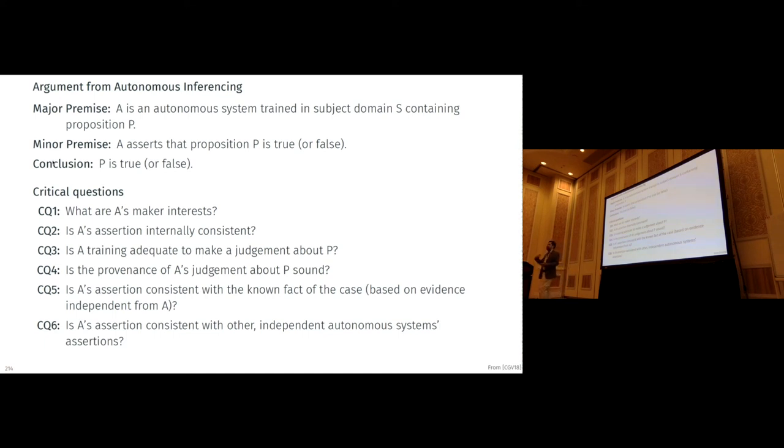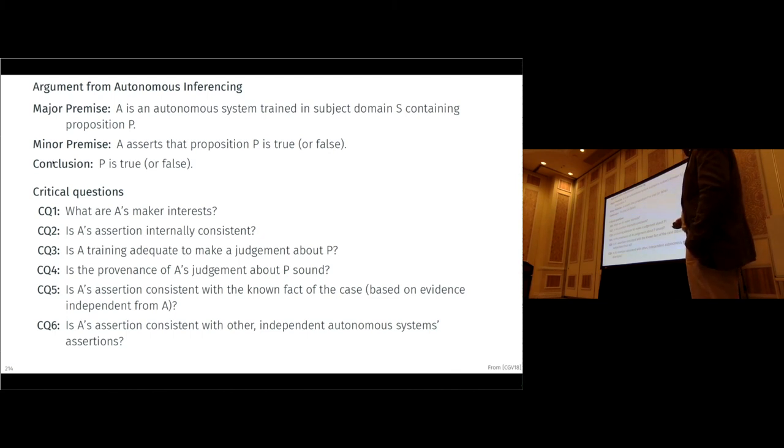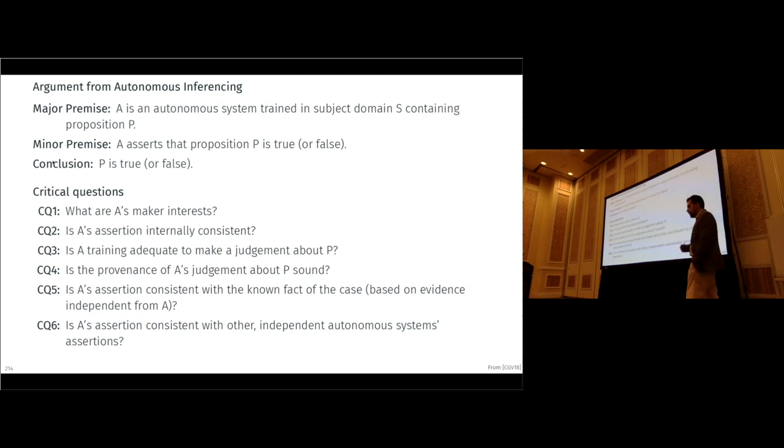Now you can extend this with accuracy, probabilities, etc. That is part of the work that I was mentioning earlier today about assessing certain sources of information. And then the question is whether critical questions are substantially asked in order to accept this argument in favor of this conclusion from this autonomous system, such as, for instance, whether there are interests behind the maker of this autonomous system. If this maker is particularly interested in suggesting a specific answer to a specific task, does this affect the overall acceptance of this argument?